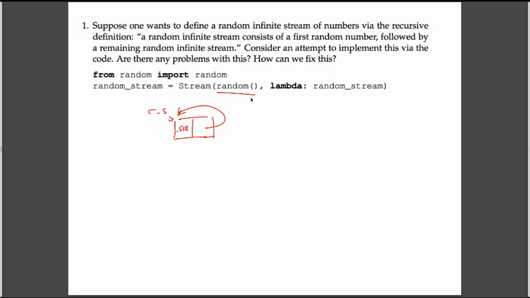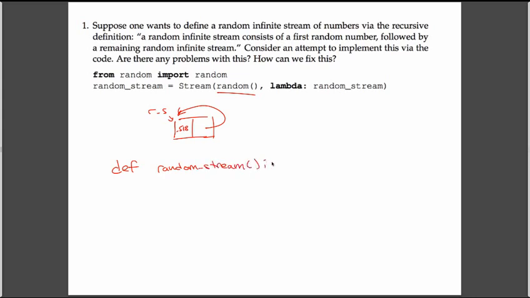Let's see how we could fix this. Well, really what we want to happen is we want this to call random every time I call rest. So we want to define some function that's going to generate a stream that has a random number every time. So let's actually make a function that's going to generate this random stream for us. So we'll call this define random stream.